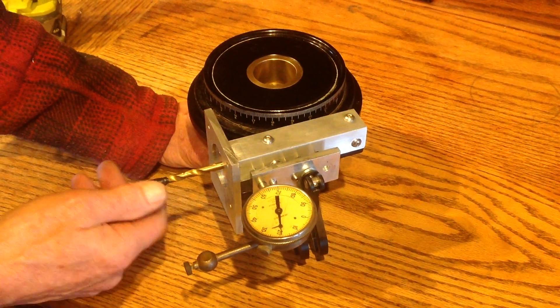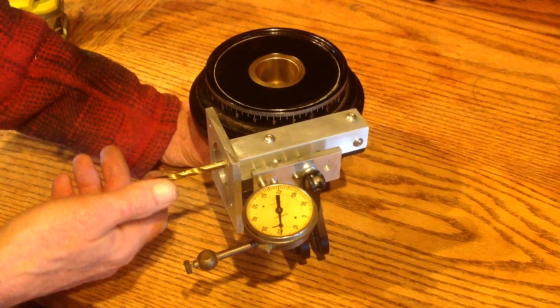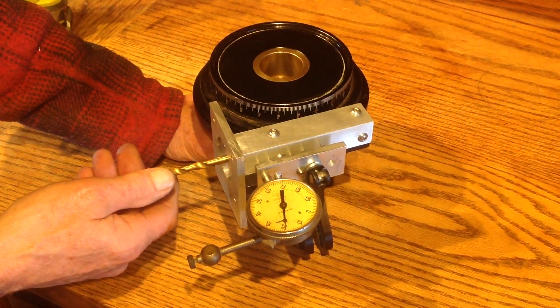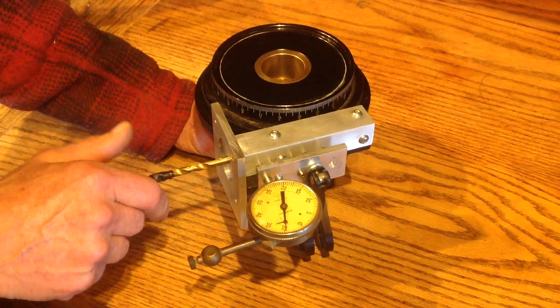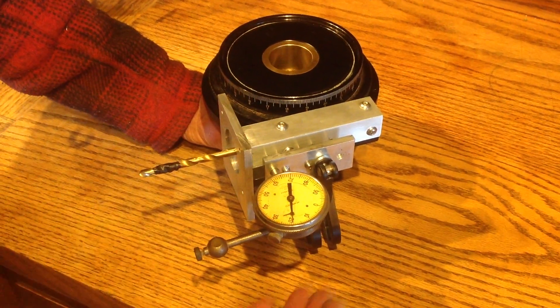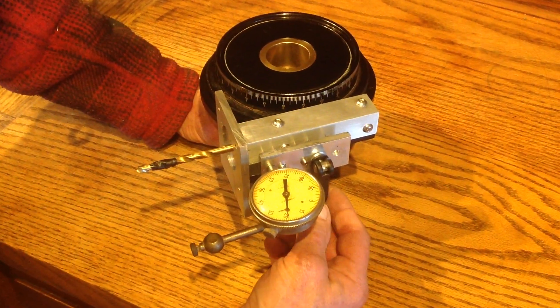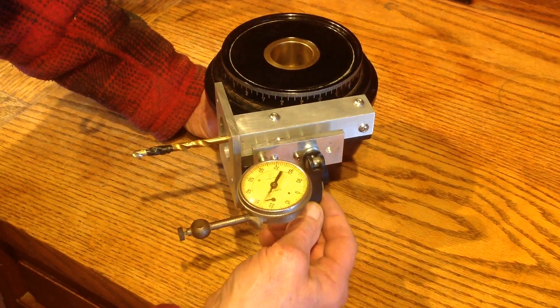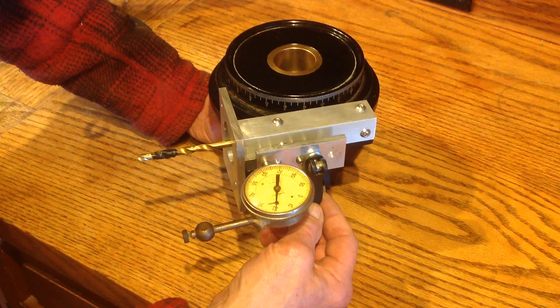One of the things I'm able to do with this design is insert a dial caliper into the front panel and measure. I'm going to use this to try and measure any runout in the worm. I don't know how accurate this might be, but I've set the depth a little bit. I have tightened the screw on the knob, and you can see that if I move this, the dial indicator moves.